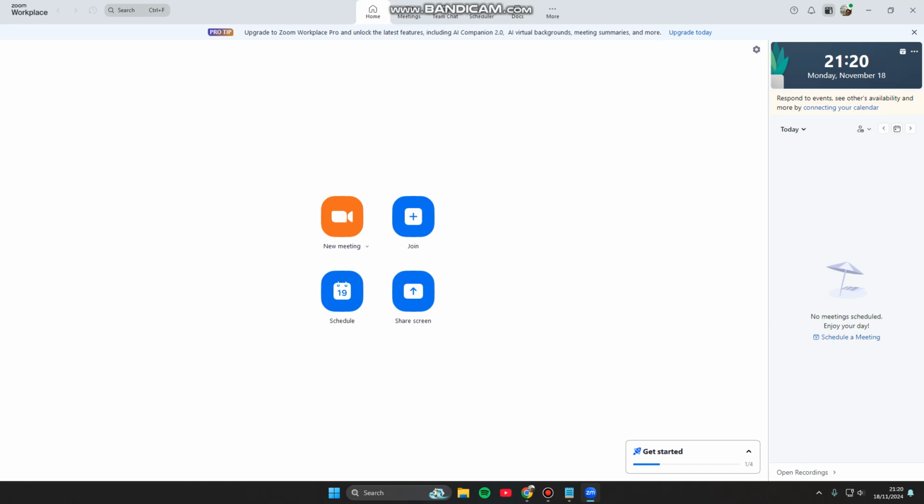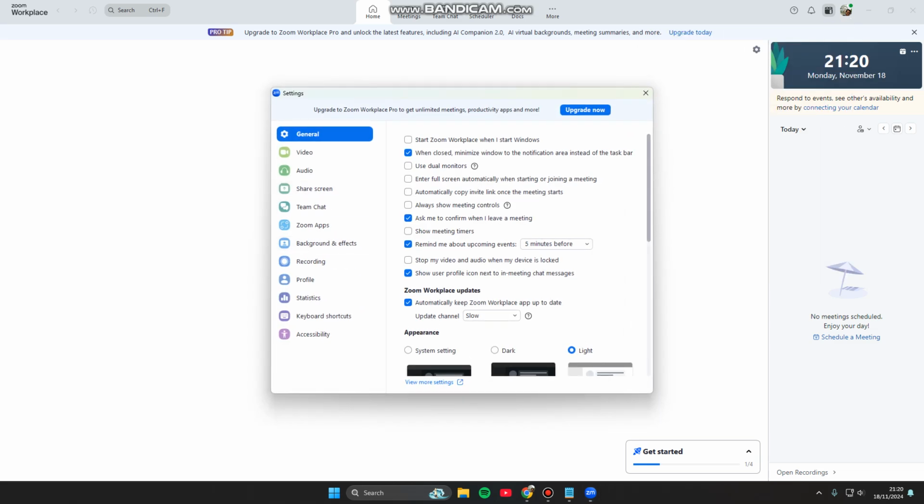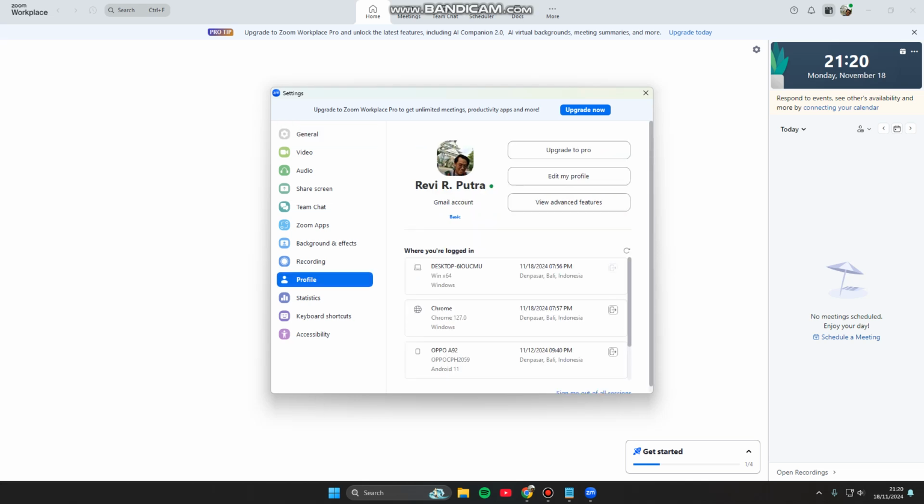So in order to change or add a profile picture, you can click this profile icon on your app here at the top of your screen. Click it. Here you can click on settings, not profile. Click first on settings and try to search for the profile.